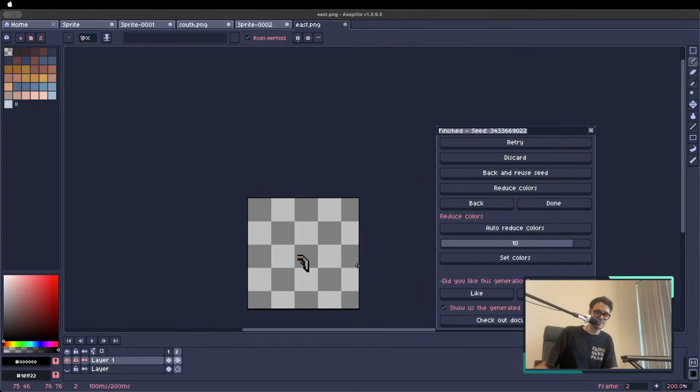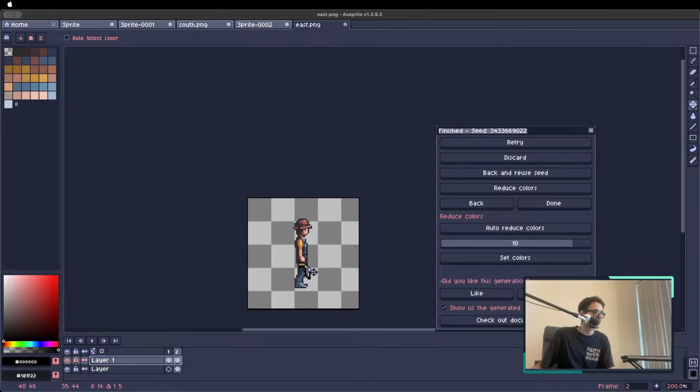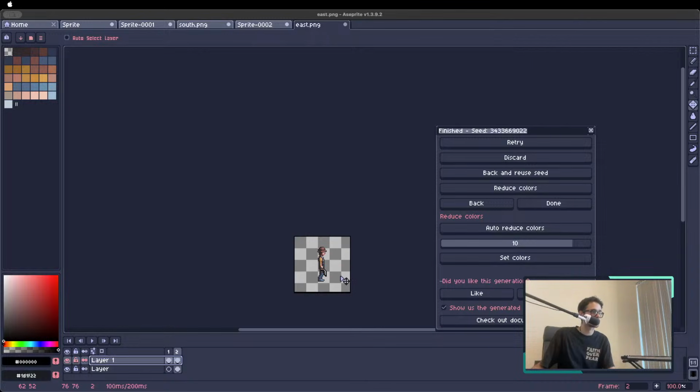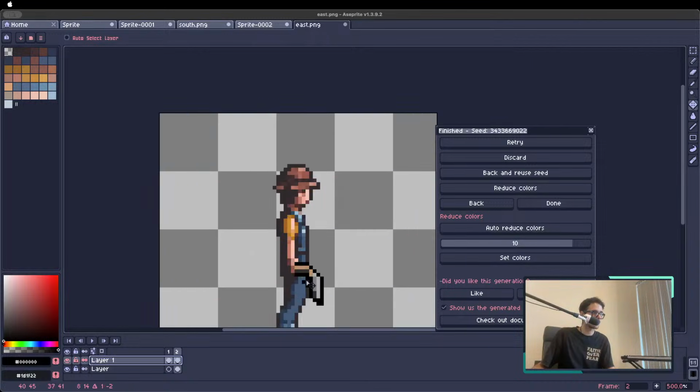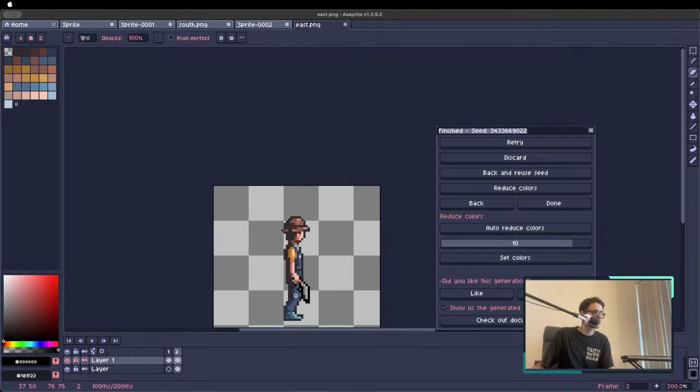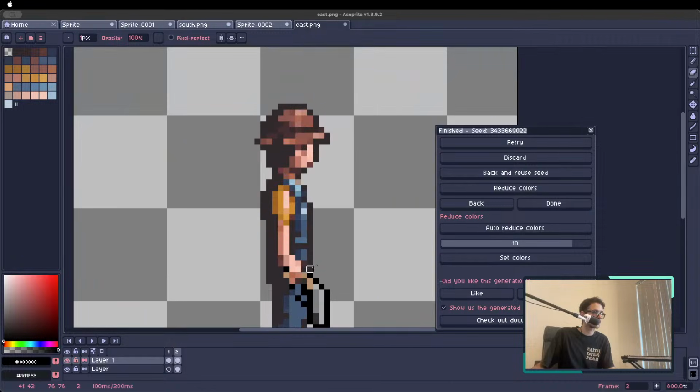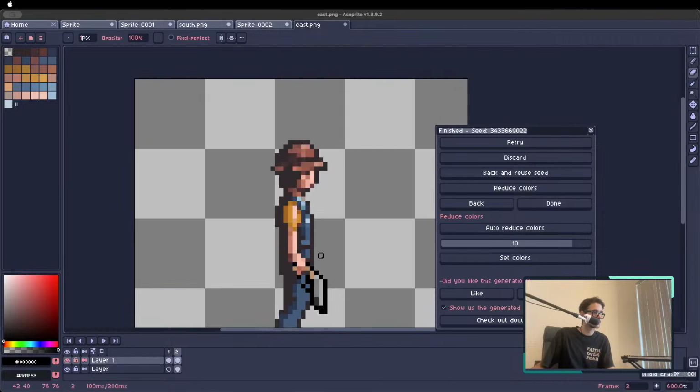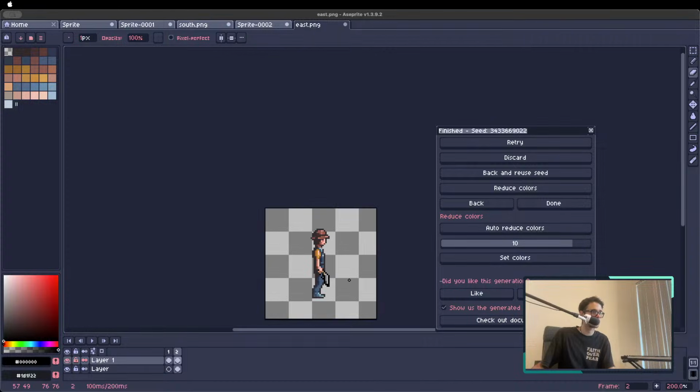Yeah, something like that. So, now that we have a revolver and we have our character, we can make it look like he's holding it, something like this, right?